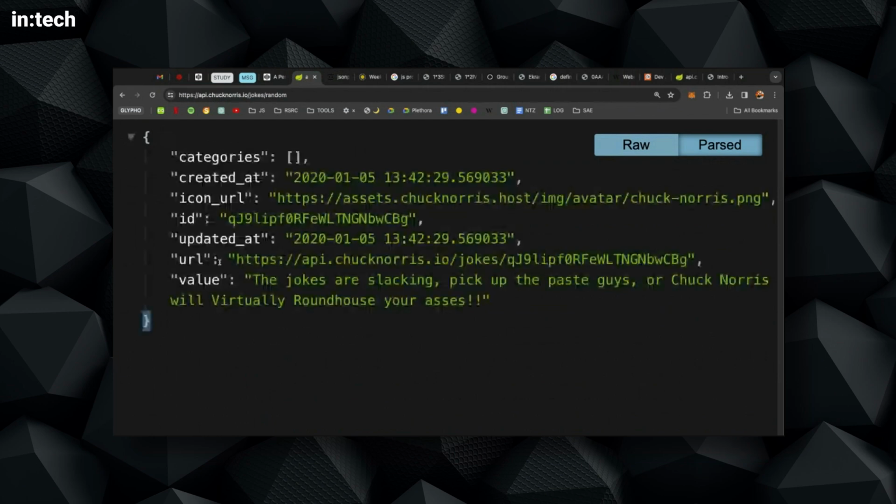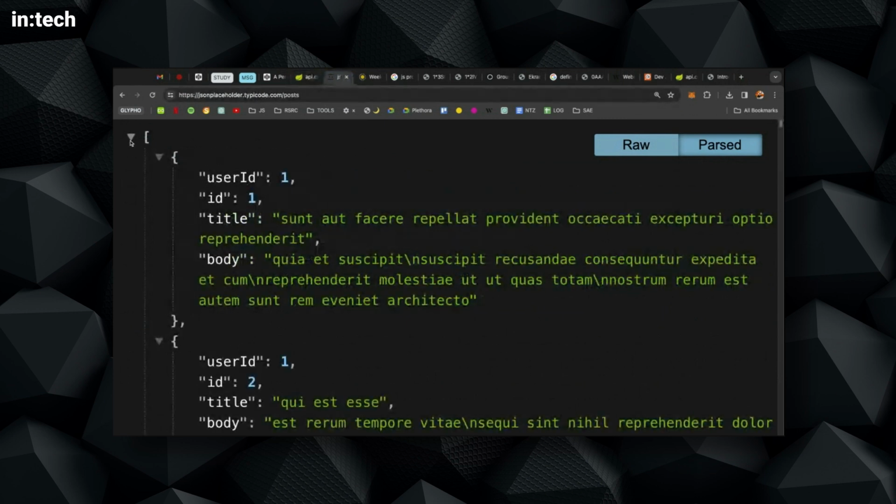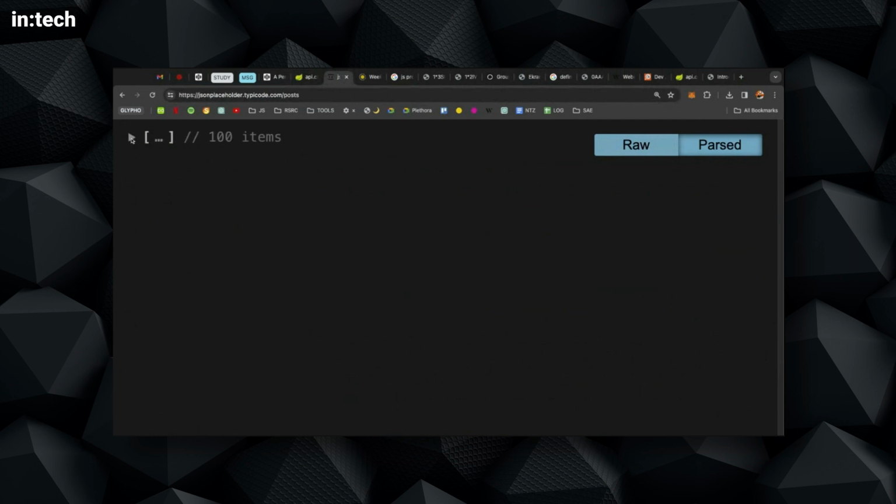So when we enclose some properties inside curly brackets, we get an object. So Chuck Norris returns an object, which means if we want to manipulate or access an object, we have to use the properties, object dot something. In this case, if I fold the root element, you will see there's an array. We have the square brackets. So what I get back from this JSON Placeholder is an array, not an object. And I can see this extension gives me back the number of elements inside this array.